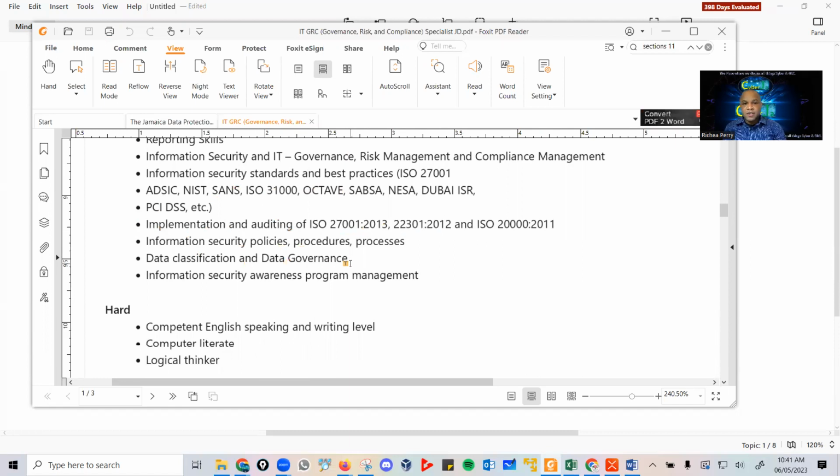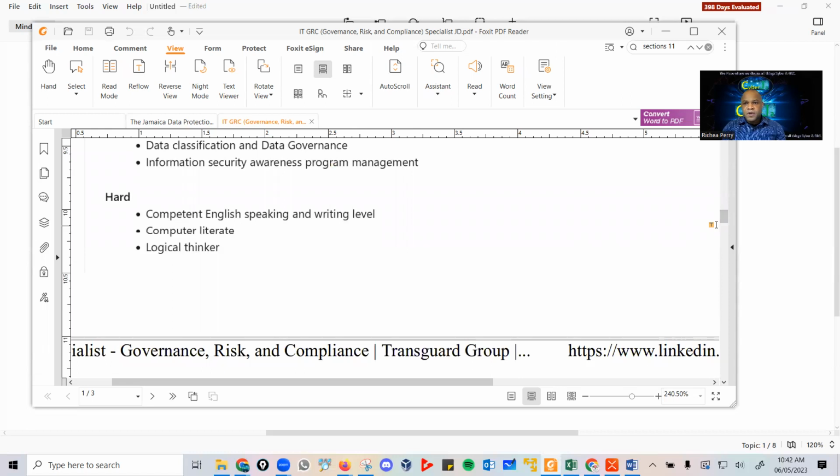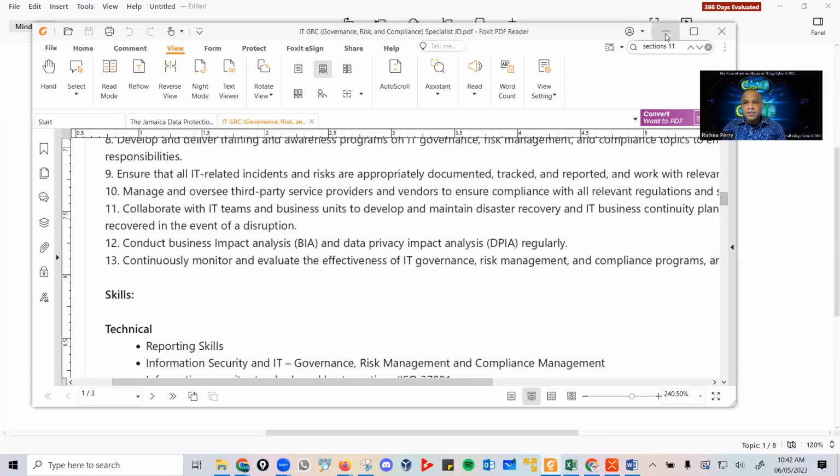So by conducting the necessary research, you'll be able to understand. And no organization is looking for someone who is knowledgeable of every single thing in this job description, but ensure that you cover the fundamentals. You'd have done your research, so you'll be able to talk about these elements. And as the job requires you to execute in any one of these areas, you would take your research a bit further to find out more about what is required of each of these activities, so that you can gather the necessary knowledge base to execute all of these job functions. And for sure, you then have those hard skills that are required as you go along.